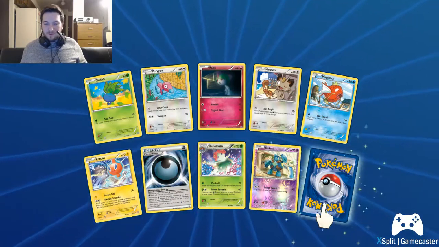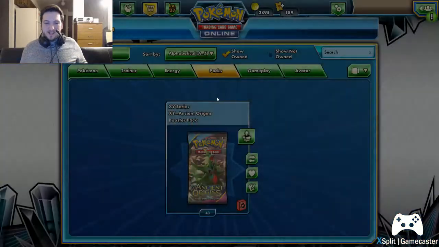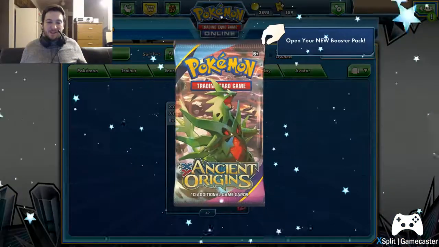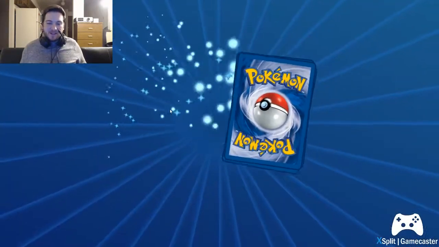Let's see here, Golett. Another one of those Rotoms that aren't really useful for the Rotom deck, and another Registeel. Lots of Reggies out of this set. I mean, it is Ancient Origins after all, and it doesn't get much more ancient than that.